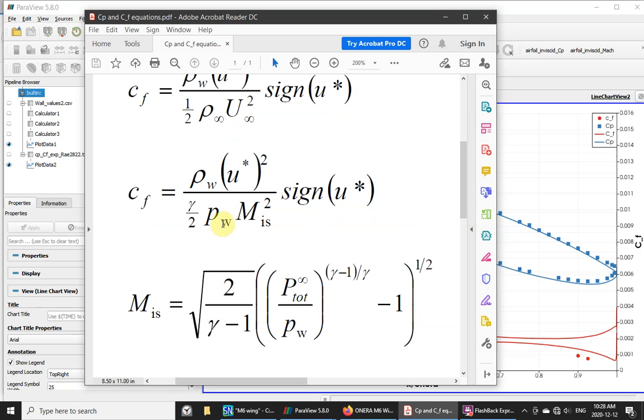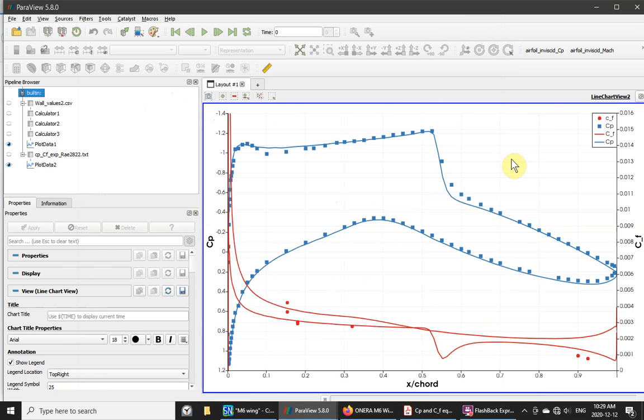It's basically a function of the pressure on the wall multiplied by the square of the isentropic Mach number, and that's basically the way they computed the friction in the experimental results. So I'll just minimize that.